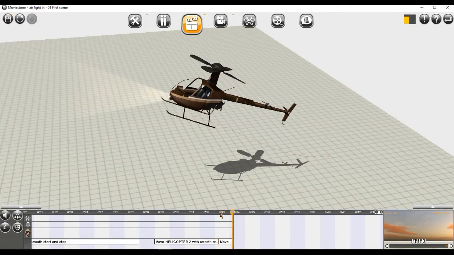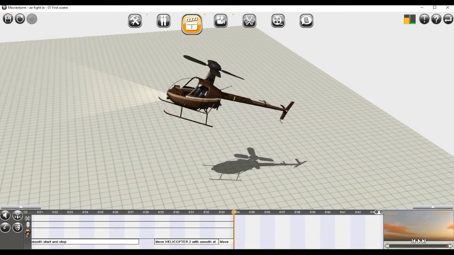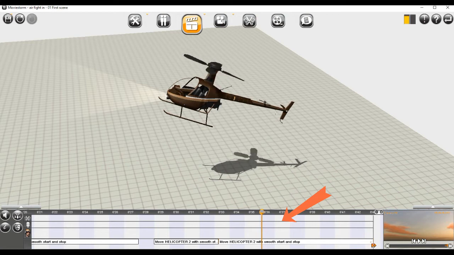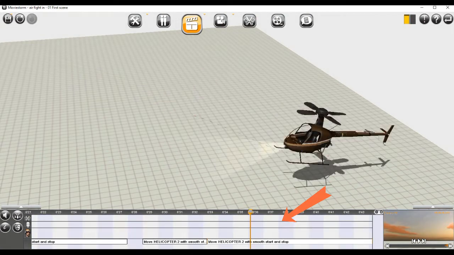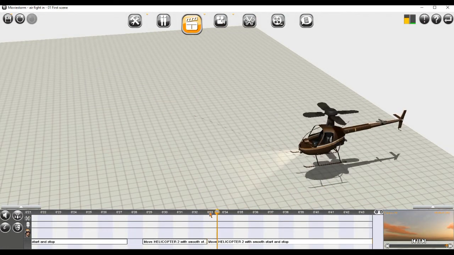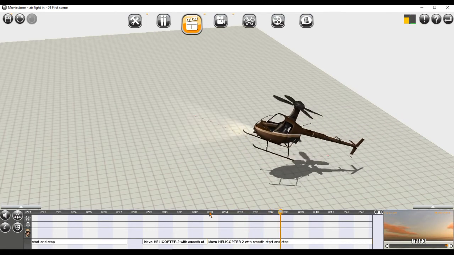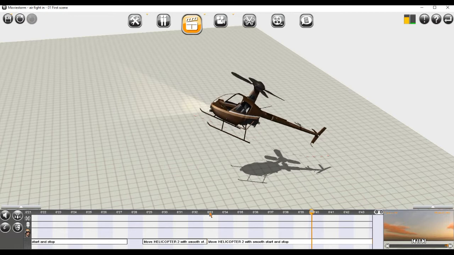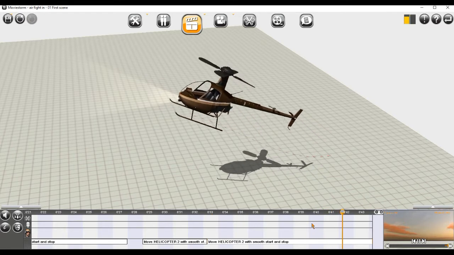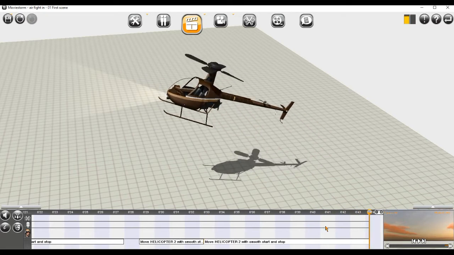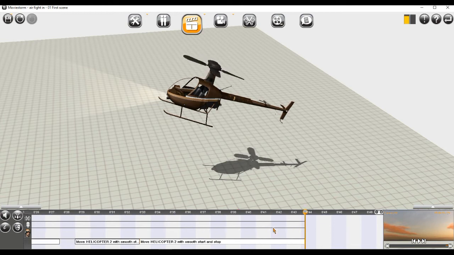You can set the speed that suits you. And if you want to reduce the speed of a movement, you do the same procedure but in the opposite direction. You extend the length of the movement in the timeline as needed, as you can see the result on the screen. You can also customize the movement in the timeline using the different speed styles. Right-click in the timeline on a movement and choose the speed style that suits you.